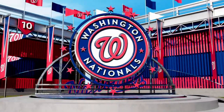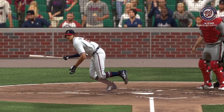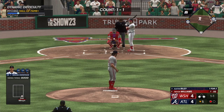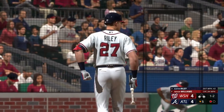Oh, just a nice job coming through in a pretty high leverage spot right there. Not much to this one other than just a willingness to go the other way and put the ball in play. That's a team at bat right there. Nice job of staying back and letting the ball get deep. A chance now to take the lead, and at this point in the game, that could be a deciding run.